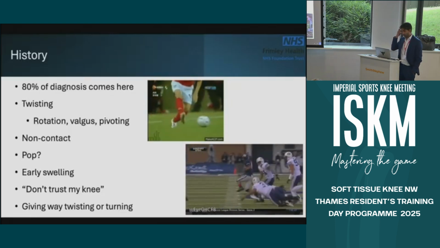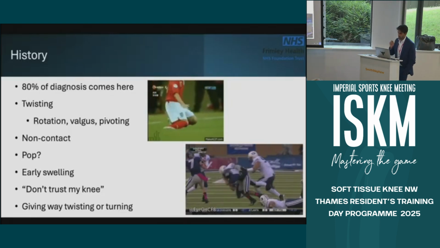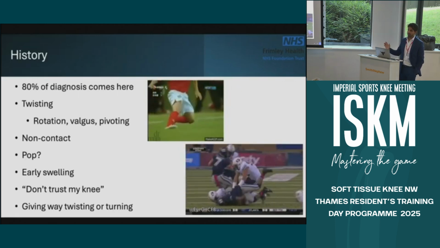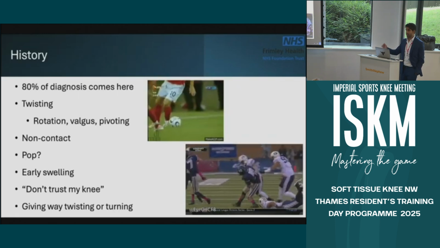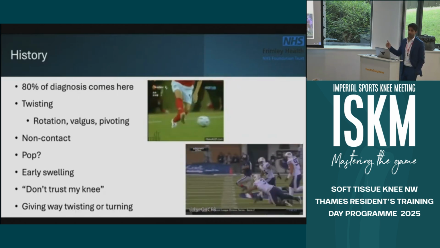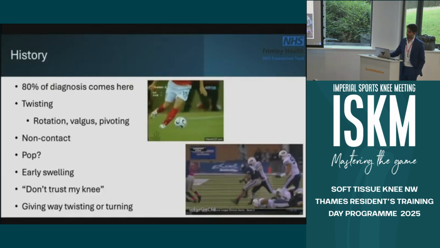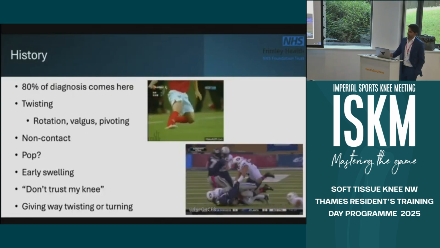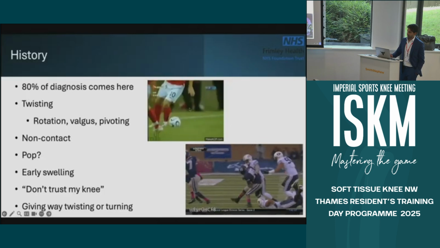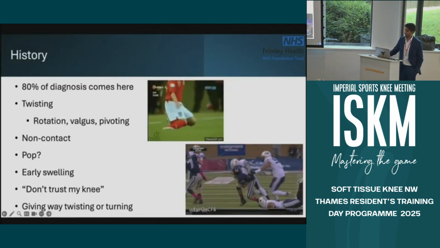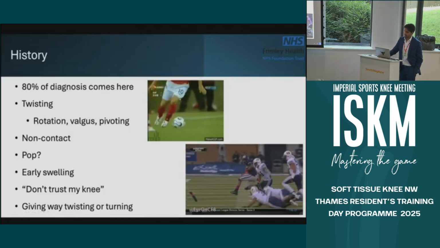I was playing football the other day, I twisted awkwardly and I just fell down. My knee swelled up straight away, I had a pop, and ever since then I just don't trust my knee. That is easily either an ACL or ligament injury or a PFJ dislocation potentially. Okay, that is almost a barn door situation. You all know who this guy is? Michael Owen. Yeah, very famous ACL injury because he obviously went down during the Euros, I think.